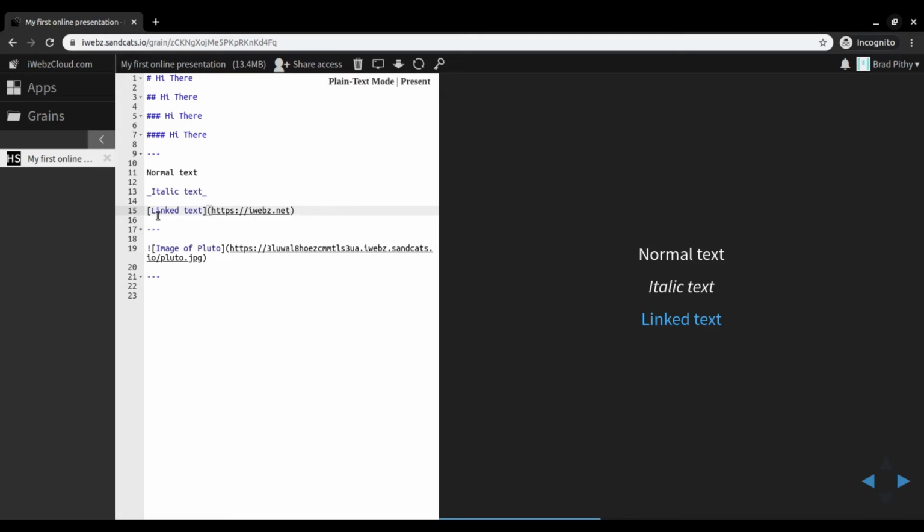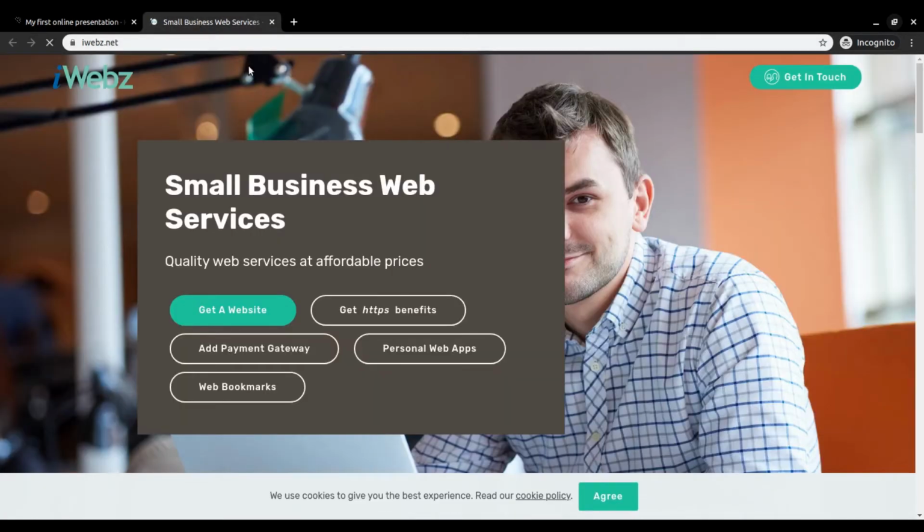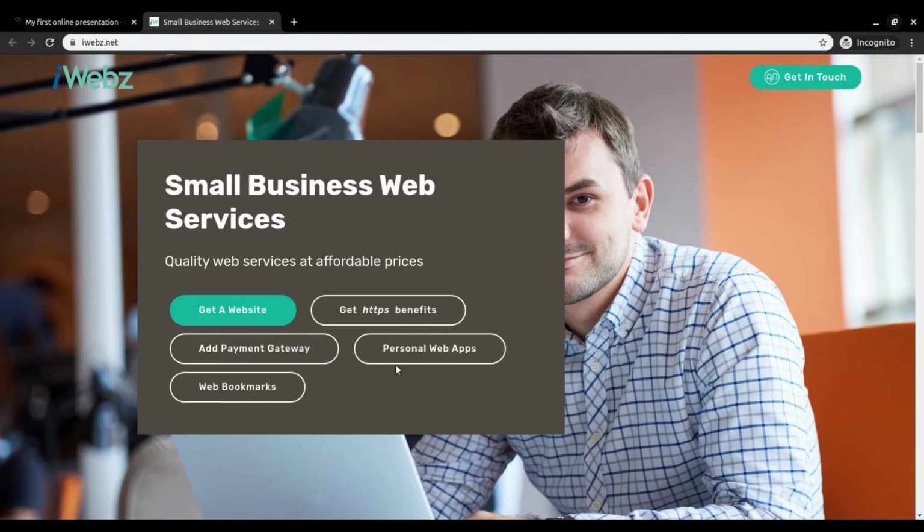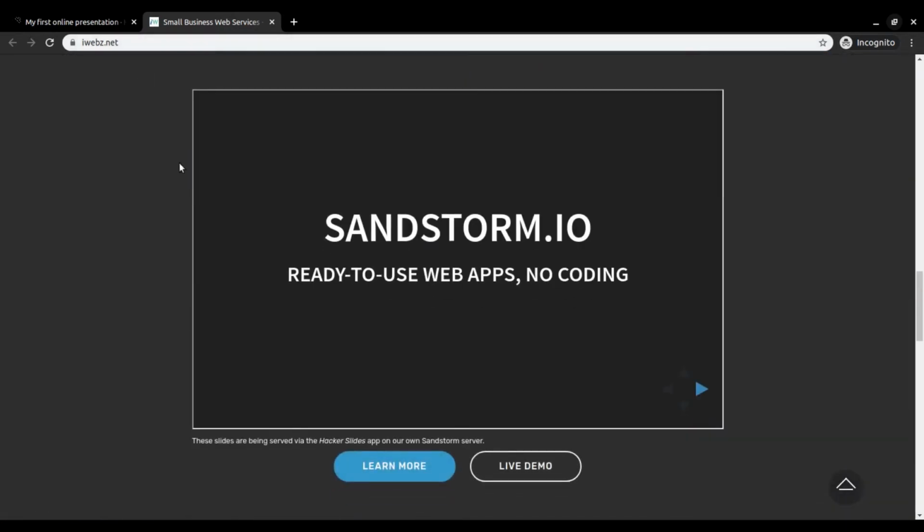In the case of link text, you need to put in the text that you need to link in square brackets, and without leaving a gap, put in the link that you want to link it to within round brackets. This text automatically links in such a manner that clicking it would open the particular website. I'll just try and open it in a new window now. There, the website has opened for it. I'll come back to this.